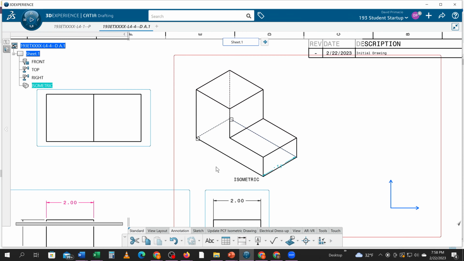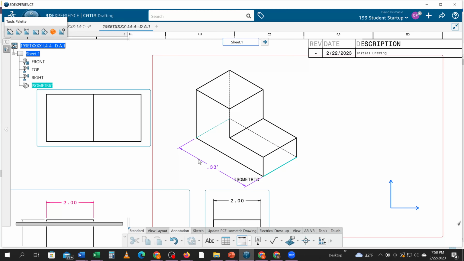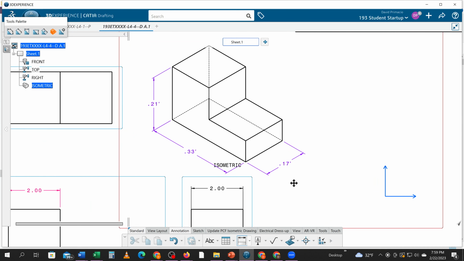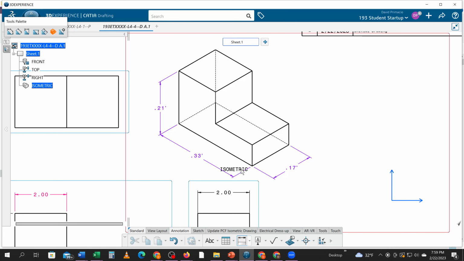I missed. Try that again. Dimension to this hidden line. And you notice it gives you a different dimension. So I can dimension to this dimension line. So instead of them going straight up and down, now they're going in the same way as a hidden line. If I grab just this one line and pull it out, it does this instead of grabbing two parallel lines. So it doesn't matter how you get it. You just need to get 3 isometric dimensions on there.